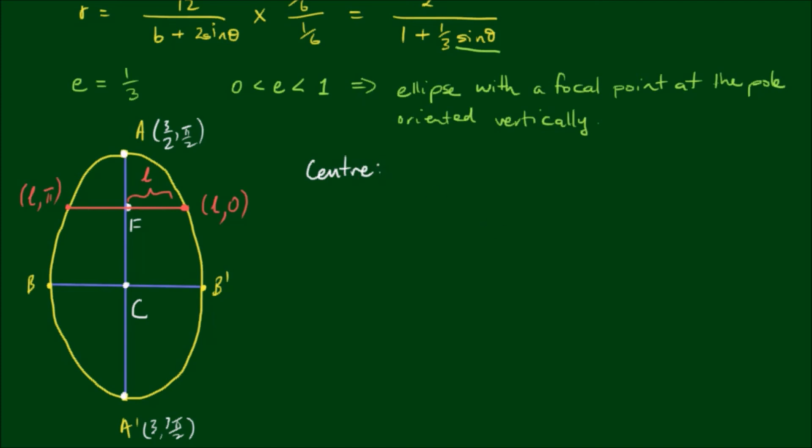Okay, now let's find the centre point. So you may recall when we derived the Cartesian form of the ellipse that the vertex, or the major vertex, is at a distance of a, which we call the semi-major axis, or the semi-major axis length, that is. So it would make sense that the distance from major vertex to major vertex, the distance AA prime, to be equal to 2 times the semi-major axis length. And this would, of course, imply that little a is equal to AA prime divided by 2. Okay, so if we reference the focal point, the point A is at a distance of one third... sorry, 3 on 2 away from the focal point. And the A prime is at a distance of 3 away from the focal point. So if we add these two together and divide it by 2... So this works out to be 9 on 2 divided by 2, which equals 9 over 4.